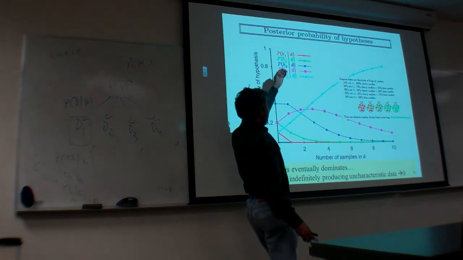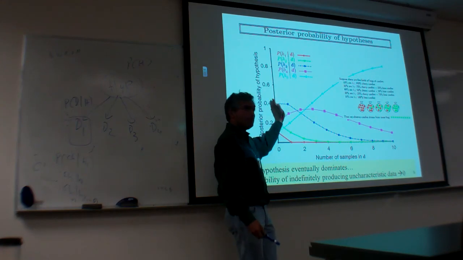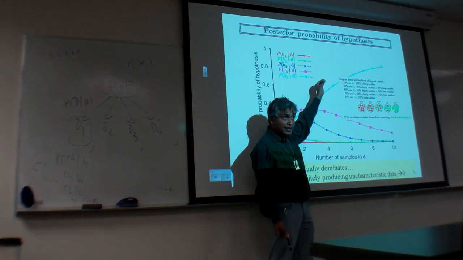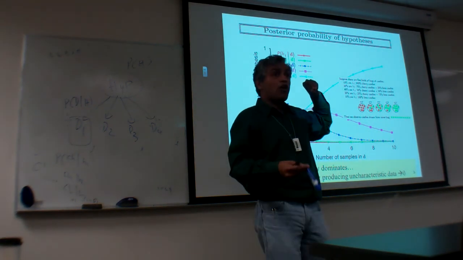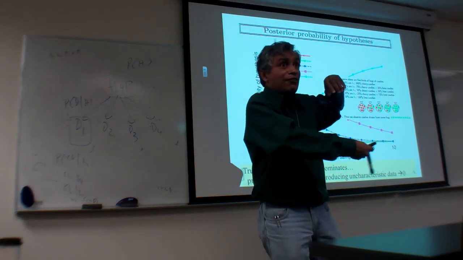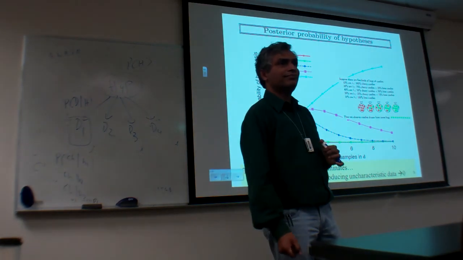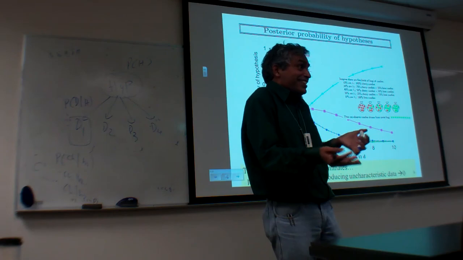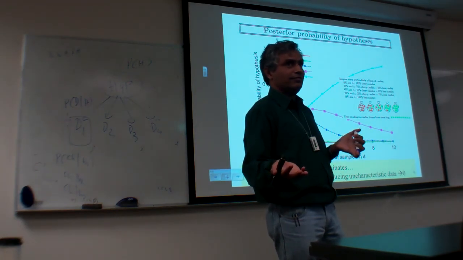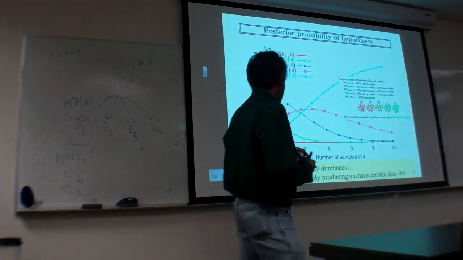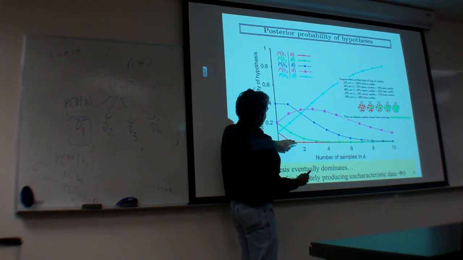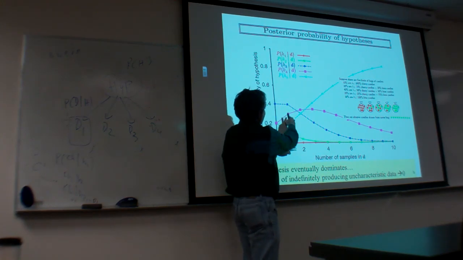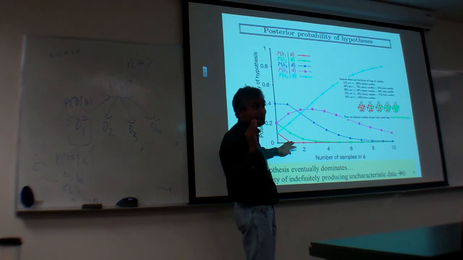Because if you originally thought that the bag would be all cherries, and the first one you picked is a lime, then the probability you would assign to your belief that it's a bag of all cherries has just gone down to zero. You see what I'm saying? You learn something. But it's not really learning, it's just inference. Do you see what I'm saying? So by this time itself, you already figured out that it's only one of these hypotheses. After seeing one lime candy, suddenly you only have four hypotheses left with non-zero probability.